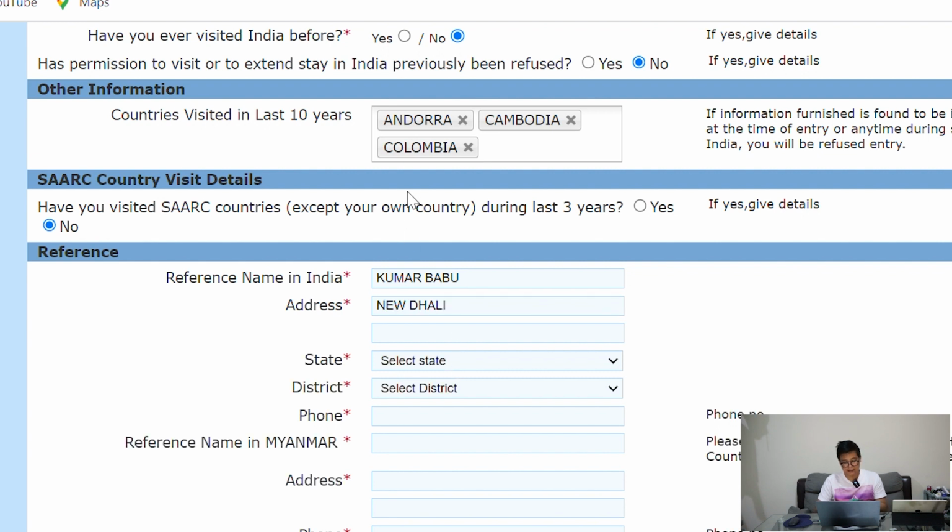State, where your state is, Delhi. This is the accurate spelling, DELHI. New Delhi. I'm typing it again. New Delhi district, where you are going to visit.